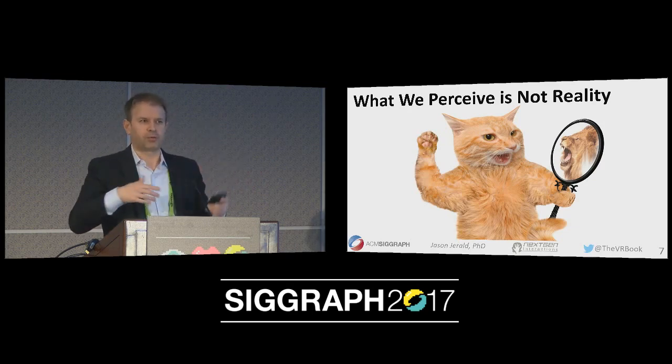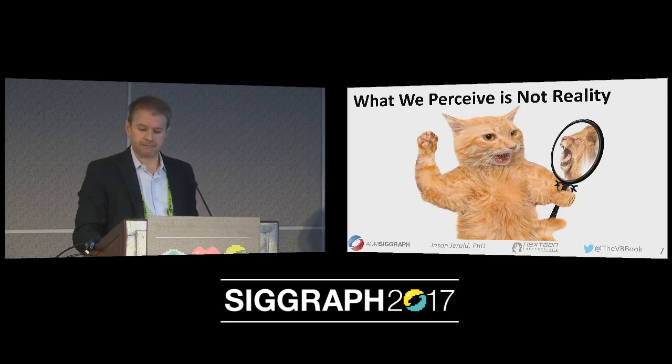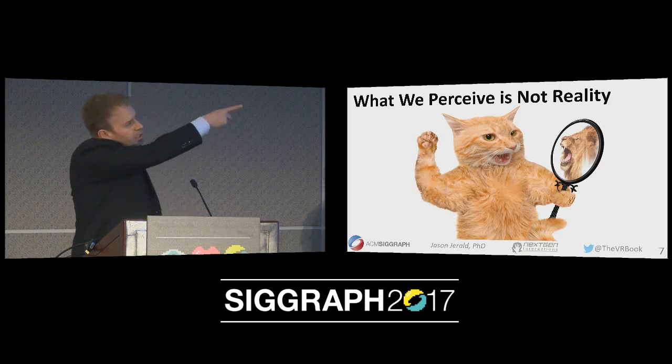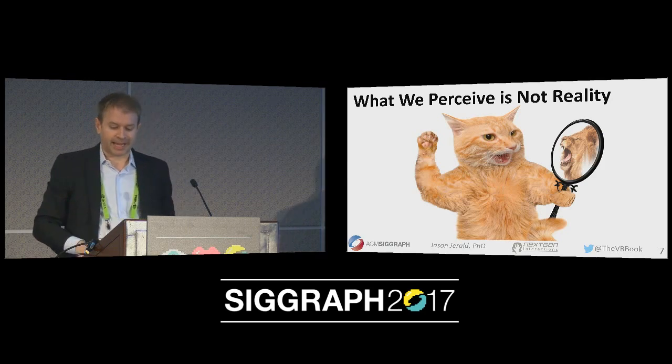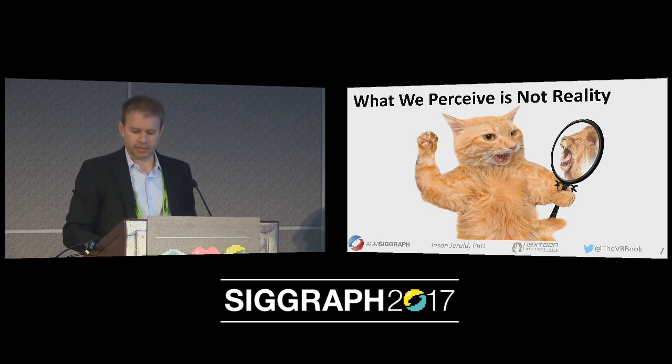It's a very indirect way of the photons bouncing around. You guys all know about that, being at SIGGRAPH. And so our sense of reality can be quite distorted. It's different, of course, for different people, or in this case, different for cats, and also under different situations, right? Different circumstances. Tomorrow I might perceive something slightly different than I do today.